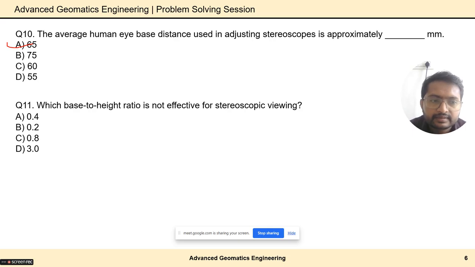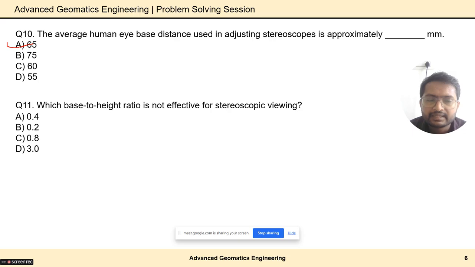So first let's discuss how this will affect. What will happen if our base to height ratio is too much? It means either the base, the difference between two exposure stations, is too much, or else the height with reference to which you are taking the image is very less.